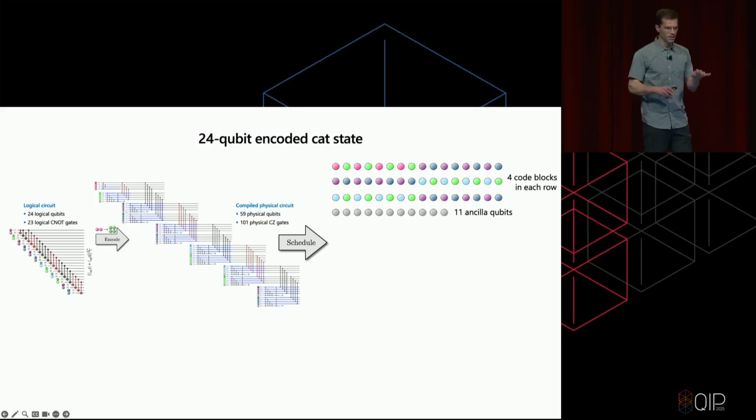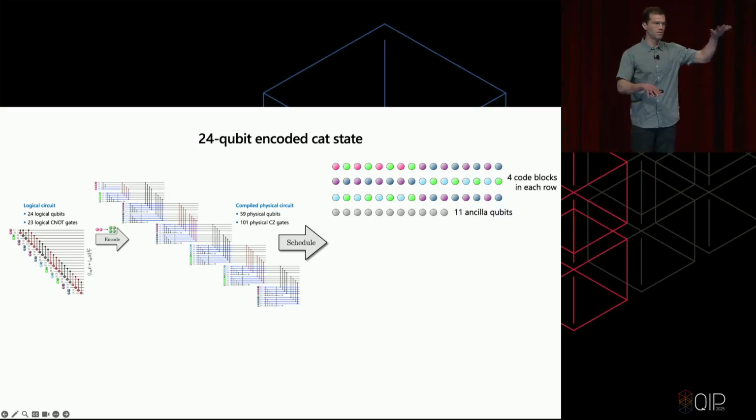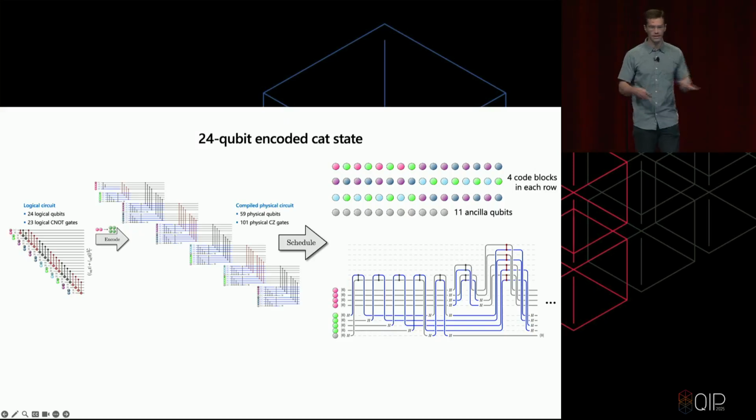And I spread them out like this, so the pink qubits are alternating with the green qubits and the purple alternating with the blue. I think I did that because I was trying to use the 8 parallel moves, but at the end of the day, we didn't actually use those, so be it. It doesn't matter. And then scheduling the gates, this is what the schedule looks like, including movements.